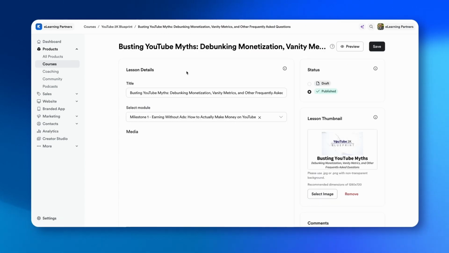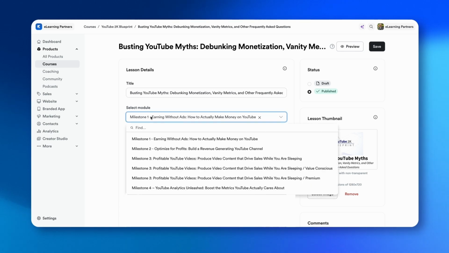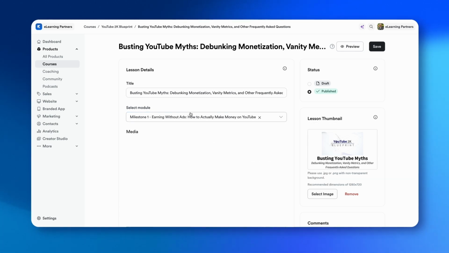Open up a lesson. It's a very similar setup as the blog post editor in Kajabi. You have your title, then you select your module. What module is your lesson a part of? And if you have a submodule, what submodule? You can have different modules in draft mode until you publish them, until they are completed.